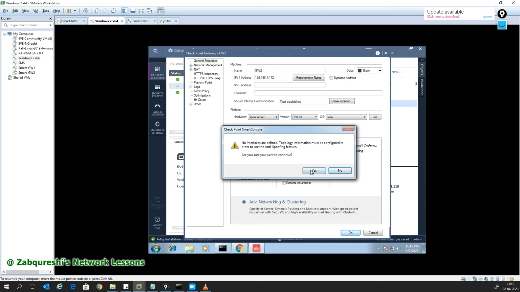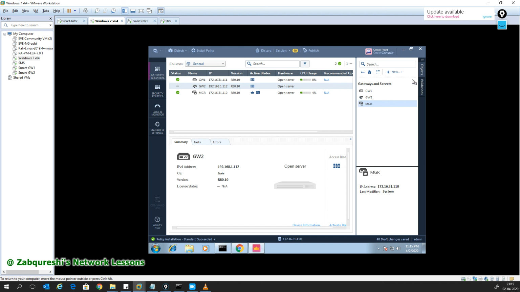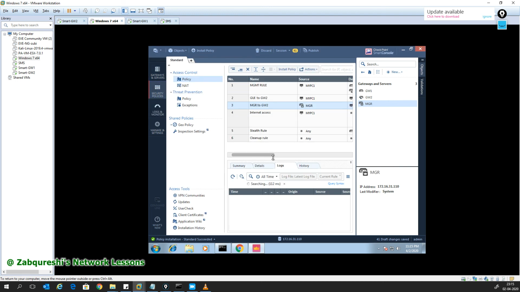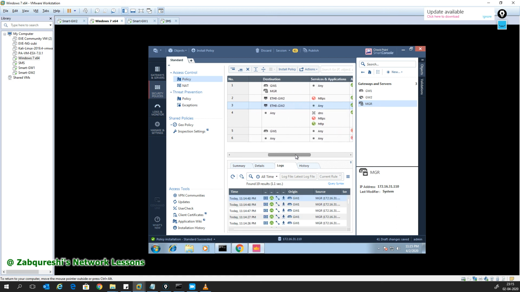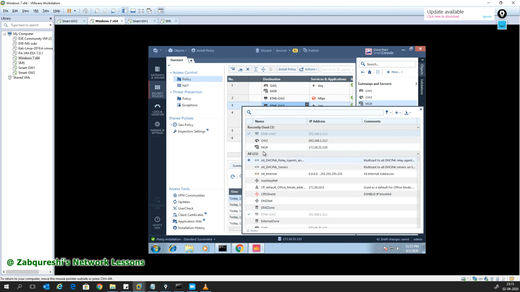I know interfaces are different topology. Okay, anti-spoofing is not enabled. Multiple objects have the same IP address. Do you wish to keep? Or I can do one thing. I can go to the policies where I have selected eth0 right here. I can change it now to gateway 2.